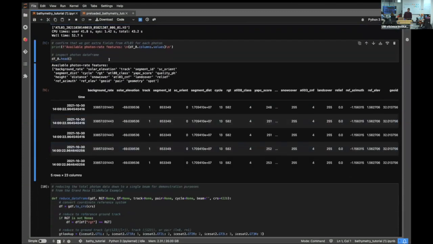In the next cell, we inspect the columns that SlideRule has provided back to us. Primarily, we just want to note that we're getting the reference azimuth, reference elevation, and the geoidal heights back from ATL03. The geoid helps us flatten out the water surface in the photon data, and the reference azimuth and elevation are the key for bathymetry with ATL03 because they allow us to correct for the laser refraction through the water. If you've ever stuck a straw in a glass of water and noticed that the light bends a little differently, you have to correct for that when you're looking at heights from ICESat-2.